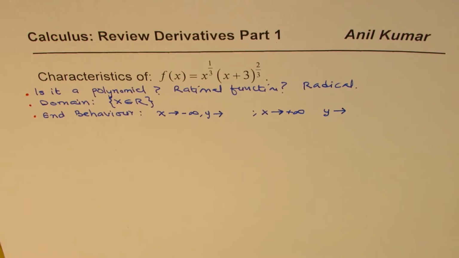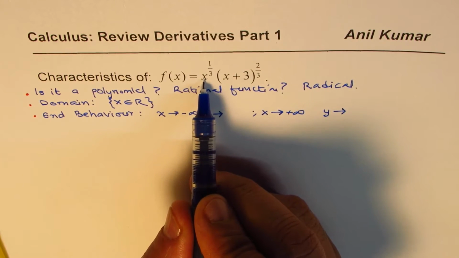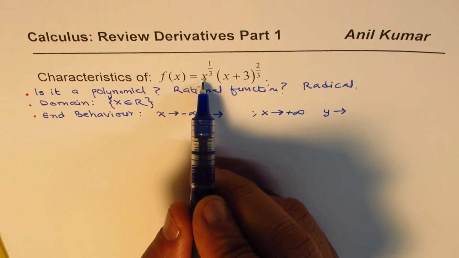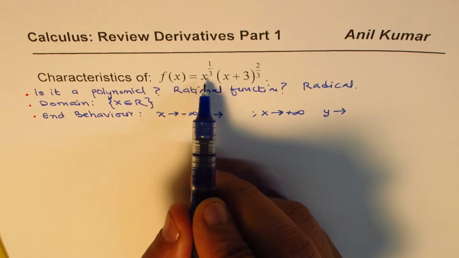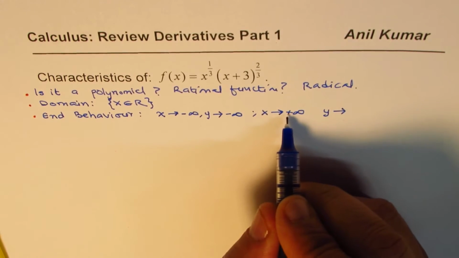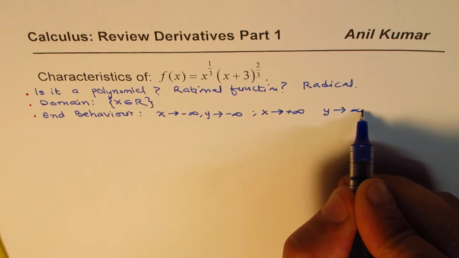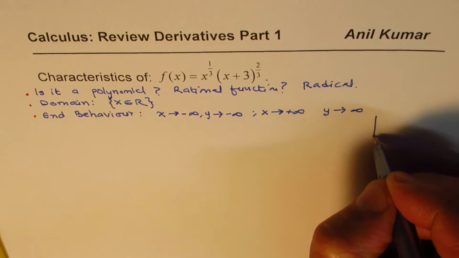That is end behavior. So if I take a very large negative value for x, even if I take minus 1000, then this value is going to be negative and that part is always positive. So we are getting a large negative value. So this will be negative infinity. And as x approaches positive infinity, both will be positive. So when you multiply both large positive numbers, you get positive infinity. So when we are sketching this function, the end behavior is very important to understand.